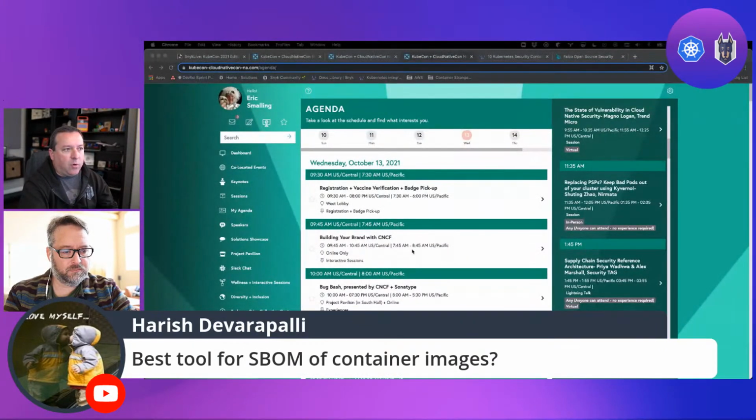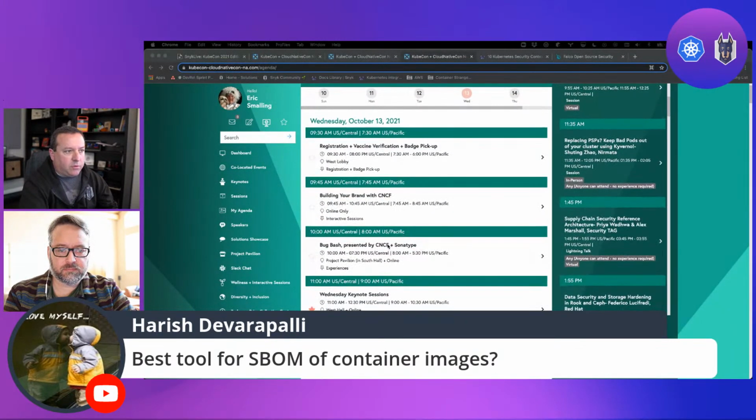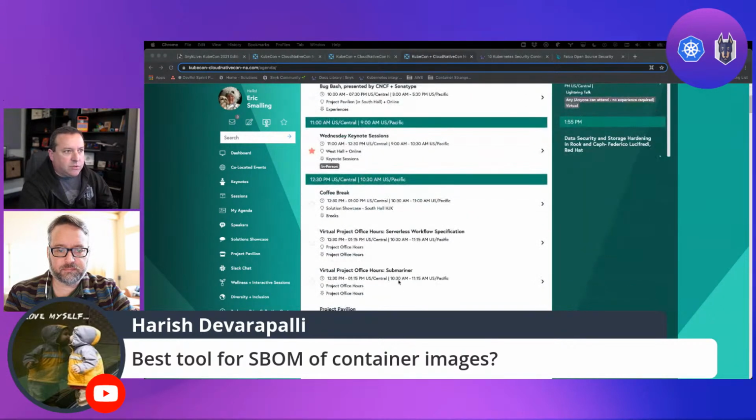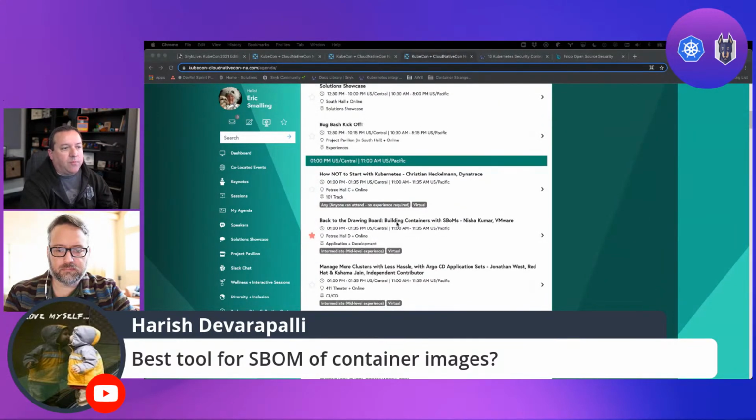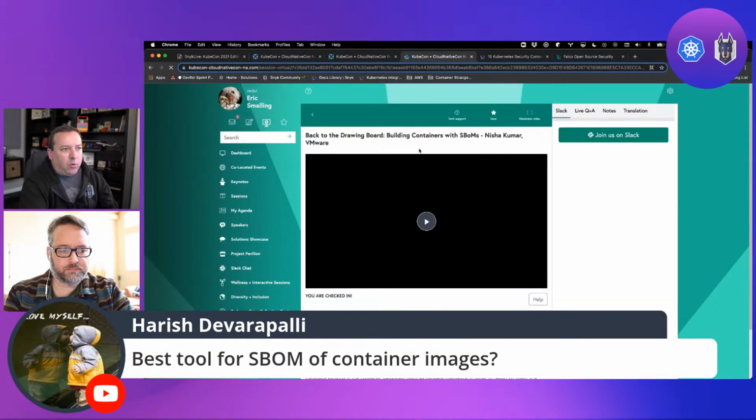There we go. If you're registered for KubeCon, go to Wednesday's sessions and look at Nisha's session, "Back to the Drawing Board: Building Containers and SBOMs." She walks through a really nice demo of creating a simple Debian base image, creating an inventory SBOM on it, pushing the image and the SBOM to a registry, and then adding Python to it, creating a new SBOM delta, and pushing both. It's a pragmatic "here's how you could do it," not "this is how you have to do it."